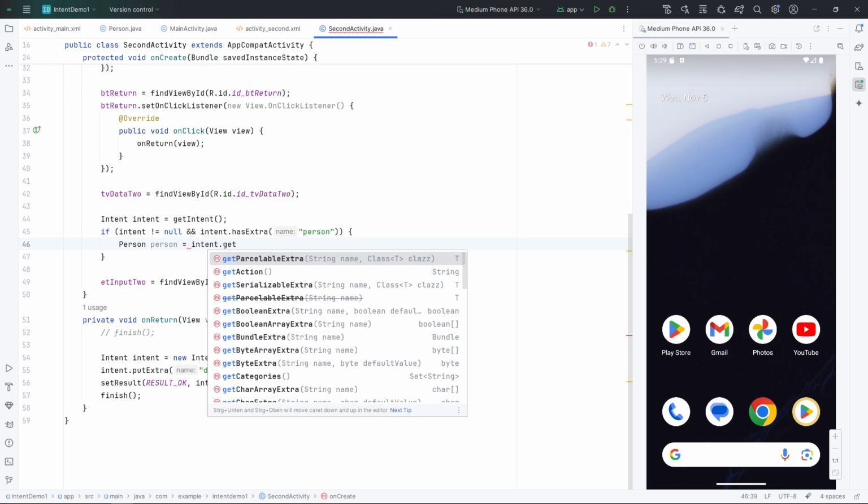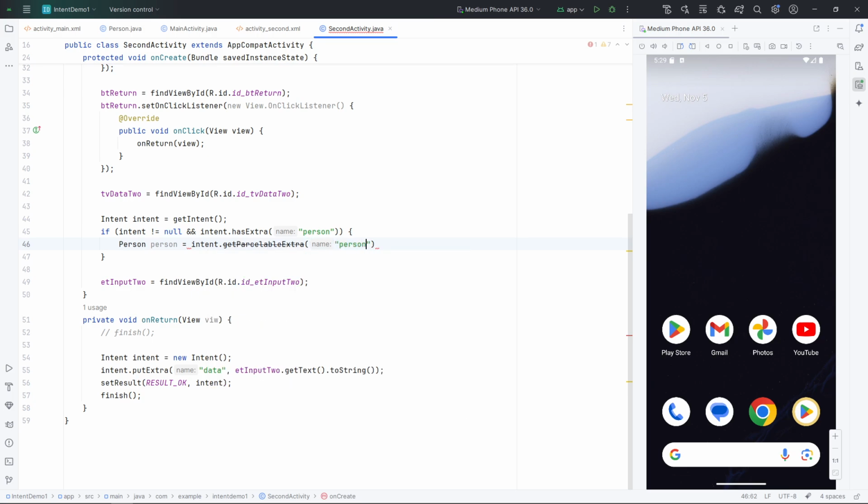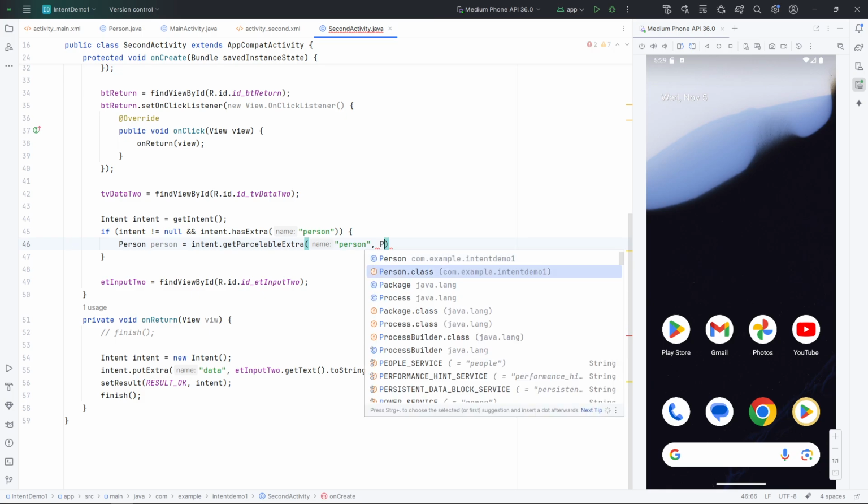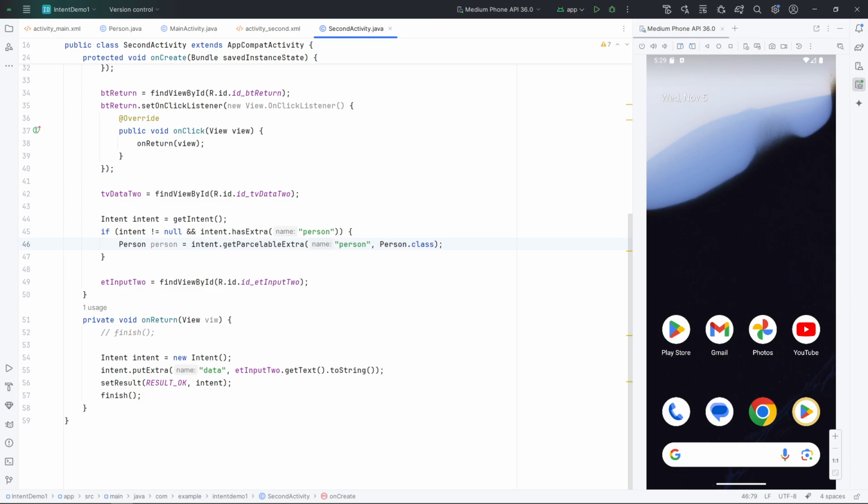And you see we have two parameters. So the first parameter is the element, which is person here. And the second parameter, and that's very important, is the class information, so that it knows which class to take for passing it back. And we're saying person.class. So this is what's being returned.